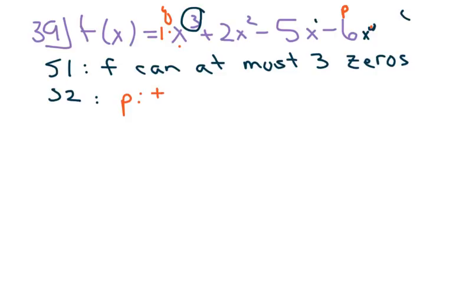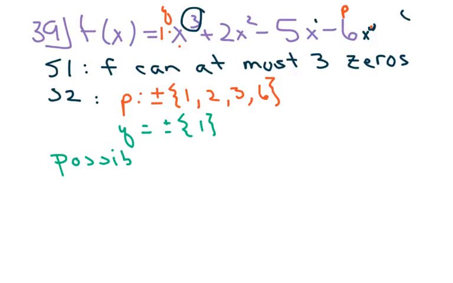I'm going to put the plus and minus outside, and then we're going to write everything that divides 6. So 1 divides 6, 2 divides 6, 3 divides 6, and 6 divides 6. That means -1 divides 6, -2, -3, and -6. They divide 6 as well. For q, in this case, my q is 1, and the only thing that divides 1 is plus or minus 1.